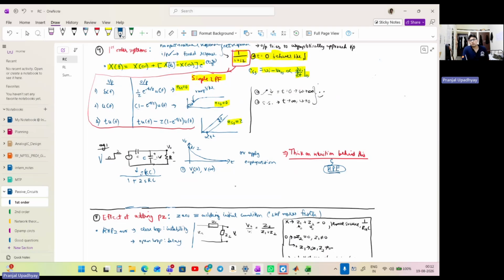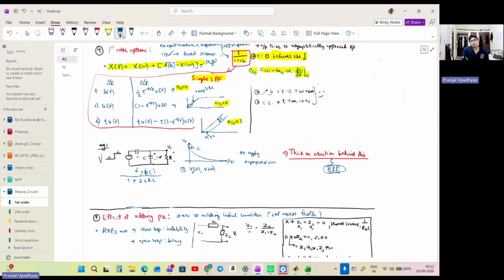Now, the intuitive way to sketch a transfer function is to identify the pole in the system and identify the zero. Great. How do you identify a pole? We can understand that whenever there is an RC component present, there will definitely be a pole in the circuit. What is the order of the system? Since we are dealing with first order, we know that only one pole will be present in the system, right? How is this a first order system? Because we can lump all the energy elements together into one, right?